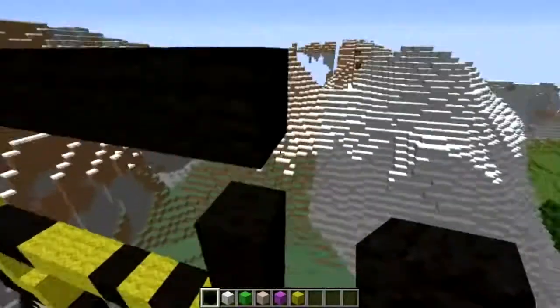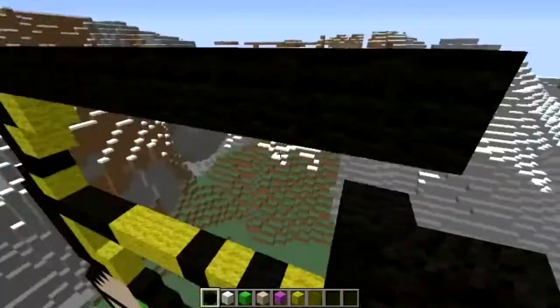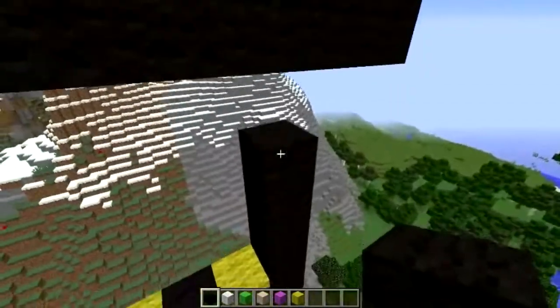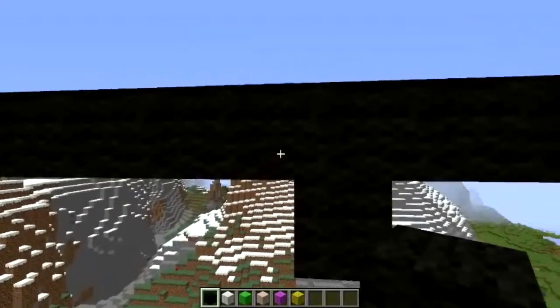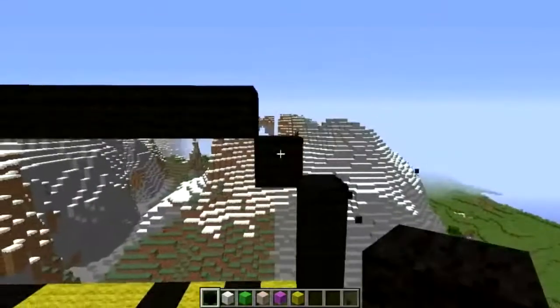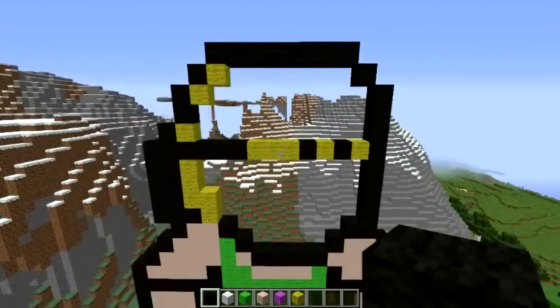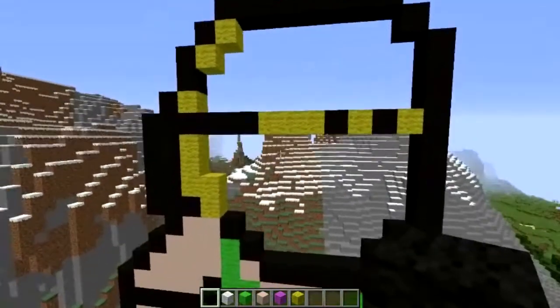It doesn't matter how far you actually go, because what you can do is autocorrect this. See if I go all the way along here, like so. Oh dear, I've gone too far. So what you need to do is build an invisible stair set, and just take the rest off. That's pretty much it. That's a hair. Believe it or not, that is a hair, which is weird, but oh well.